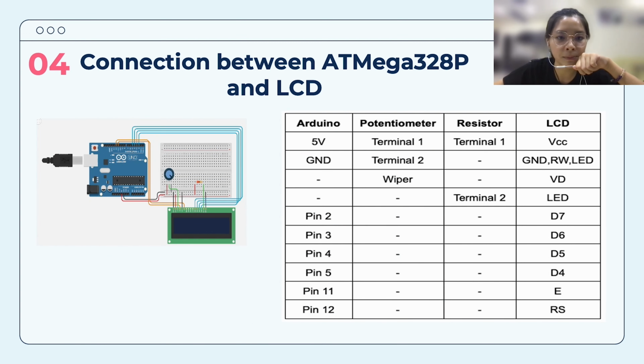After we have a general idea about the output data rate, the figure in the table below shows the connection between the microcomputer and our output interface, which is the LCD. In the LCD, RW is the read-write pin, E is the enable pin, and RS is the register select pin. The function of these pins will be explained in the Arduino coding next.